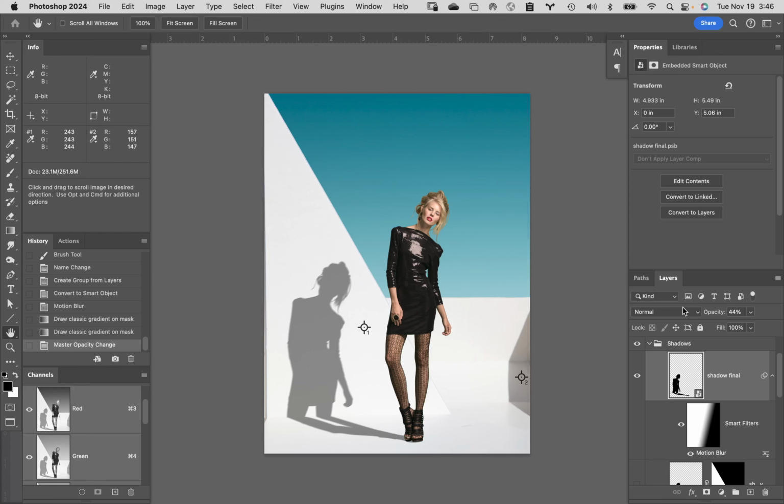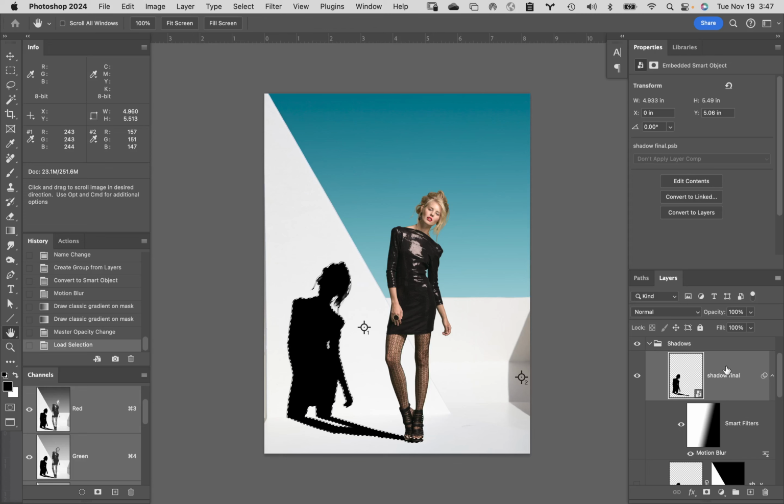But we've gone through all of this process to build the mask that we need to use to then pull the highlights down and leave the shadows in place. So that's what we're going to do. I'm going to crank the opacity all the way back up again. To start this whole process, I'm going to load this smart object as a selection. So Command click to load this as a selection. You can see I've got marching ants going on around my figure in the background.